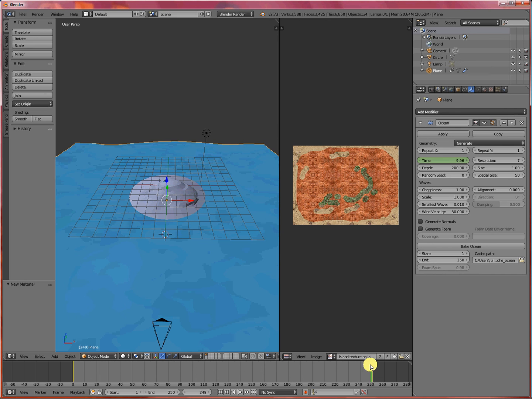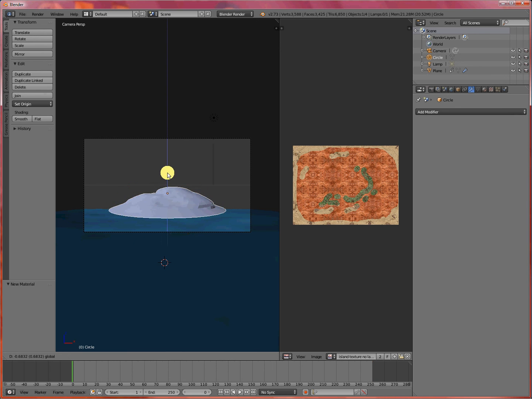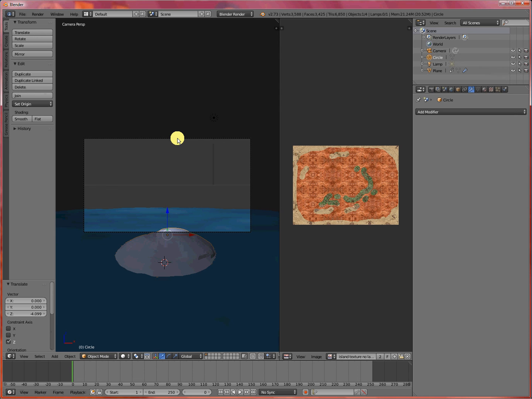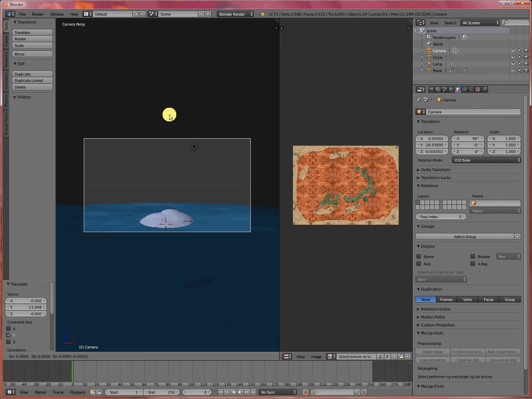Okay, now you can have a lot of different settings for this. For example, here, random seed. I'm going to choose 1, and it will give me again a different effect. Okay, let's go down to the 0 so we get a better look. All right, the island is too high, so here you set the island in the water, and I'm going to go GY, pull the camera back, GZ, pull it down.